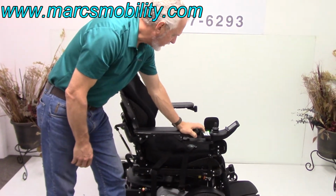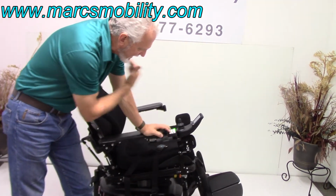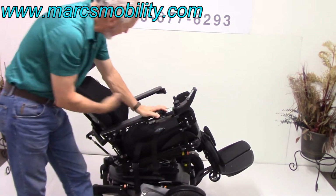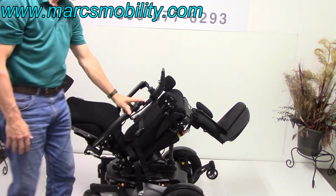The next feature we're going to cover is the electric tilt. What that is, that's the third electric feature. That's the back, that's the bottom here tilting back. Of course, the back is going to go out back at the same time. That's called your electric tilt. Okay? That's the electric tilt.